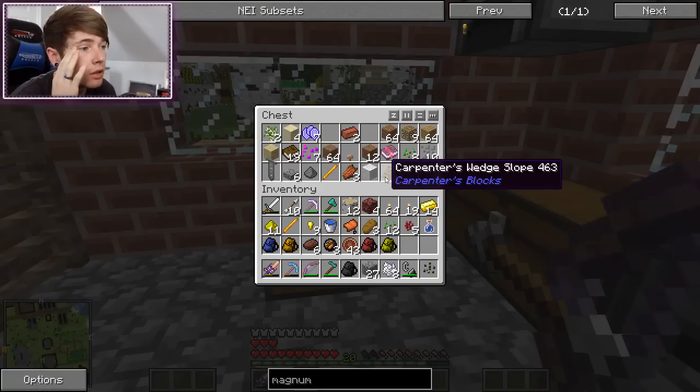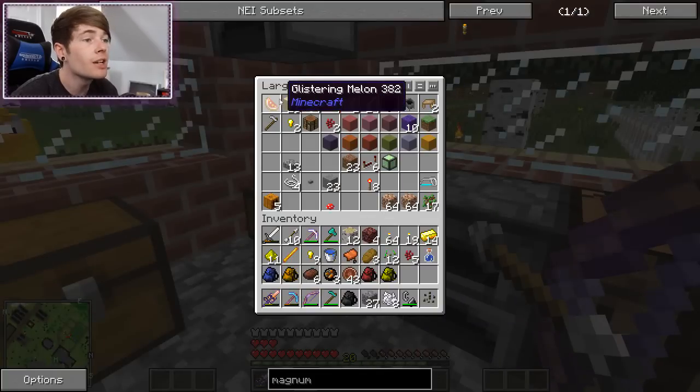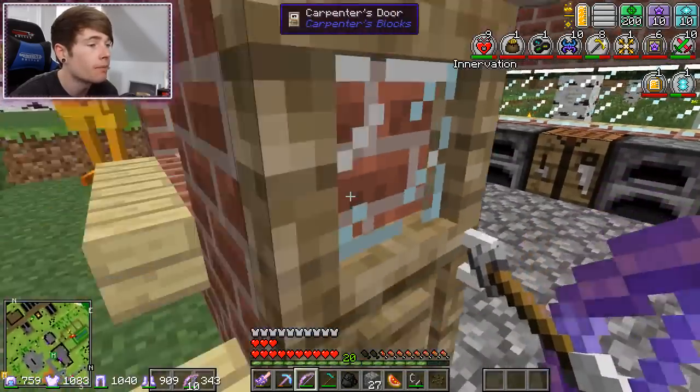I'm an idiot. There was a blaze rod there the whole time. I went to the Nether for no reason. There's a glistering melon there as well. Oh my goodness. I know what I'm calling this episode. I am an idiot. Oh my goodness.